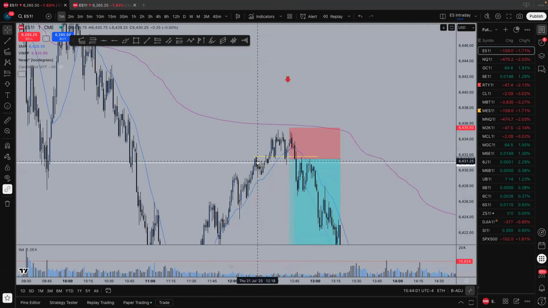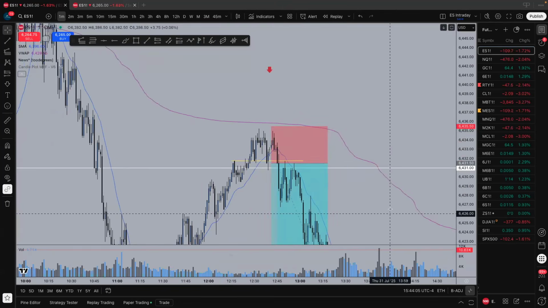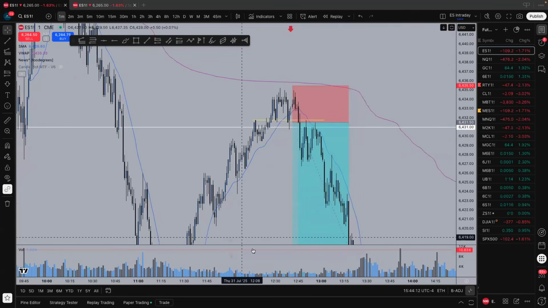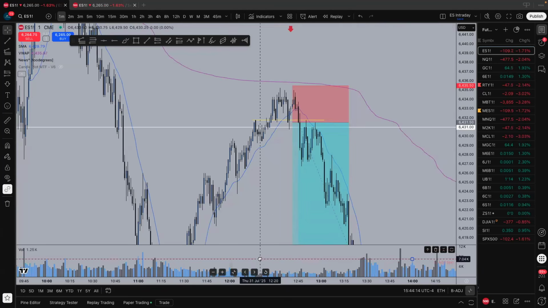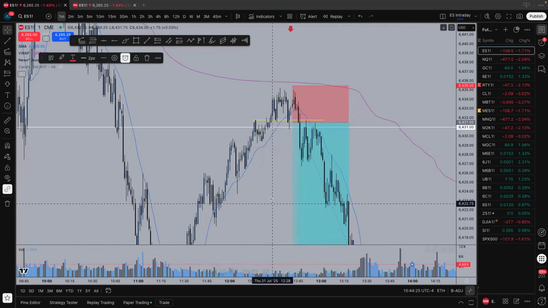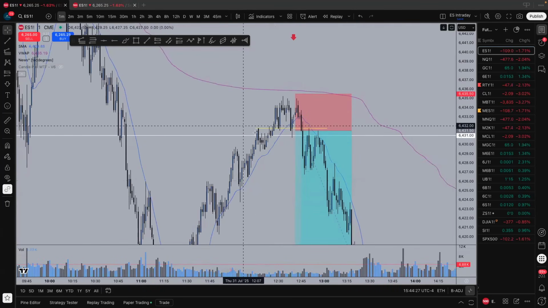So this here, again, not really any volume clues here, which is fine. The volume is not a necessary factor. It just sometimes gives you added confluence or gives you a clue. You'll notice I have this red line in my volume. Sometimes I actually set an alert on this line. That's why that's there. So I'll say, hey, I want to step away, but if volume bumps up higher than it's been recently, I want a ping on my phone. I want to know that volume just increased. But this is the same thing.